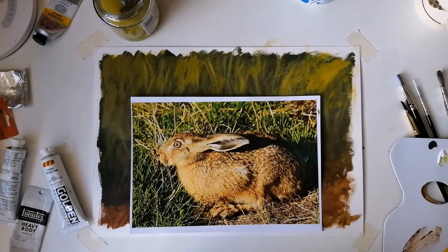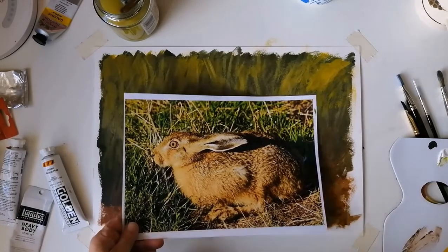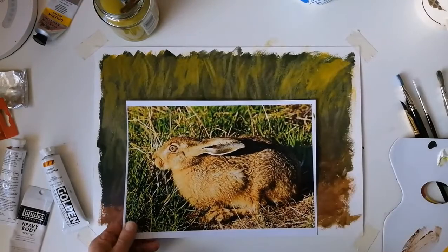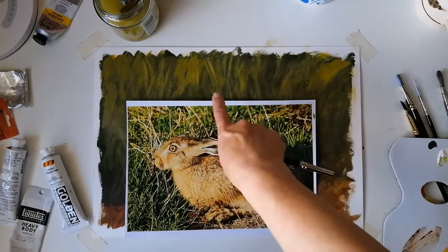Come back from my break and had a look at this and decided that actually I want to do some more work into the background because I think it's still a bit too dark at the top and some of the greens are a little bit brown.